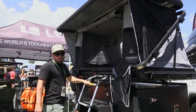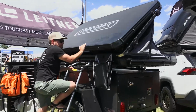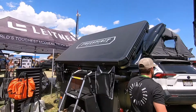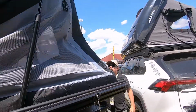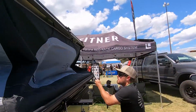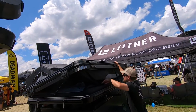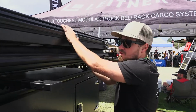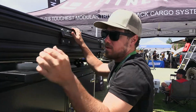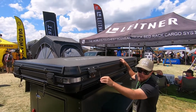This tent sets up in literally no time. You literally just pull this down, move to the back, then you can pull this. And the only spot that you've got to really tuck is right here. You just pull this in, and it just seals right up. And these are our latches, and they're adjustable. So you can keep bedding inside this one.